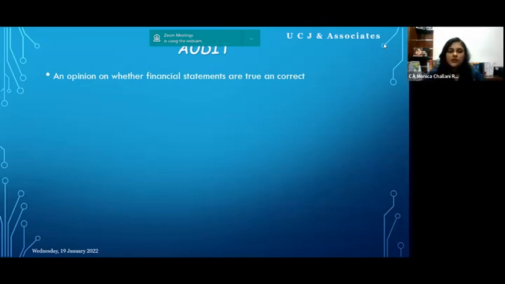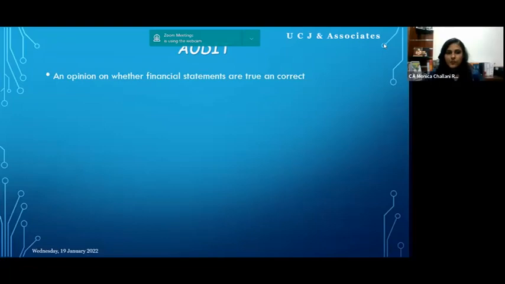So the audit is not about finding errors. We find errors in the process of determining whether the financial statements or the document in hand are true and correct.